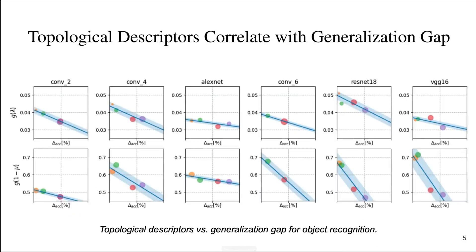This is shown in these results. On the first row, we plot the average life of functional holes against the generalization gap. On the second, we plot the inverse of midlife of functional holes against the generalization gap. Note that as the generalization gap increases, the life and inverse midlife of the network decrease. This is independent of the network or vision problem we have tested.